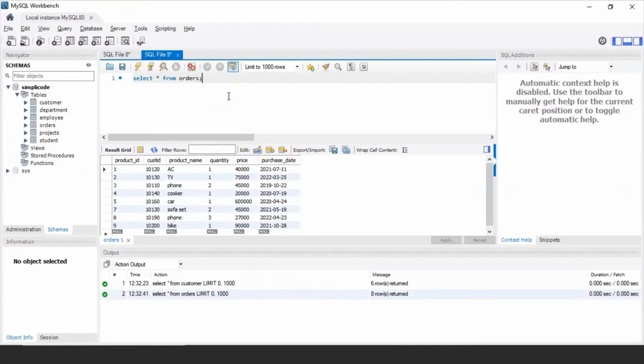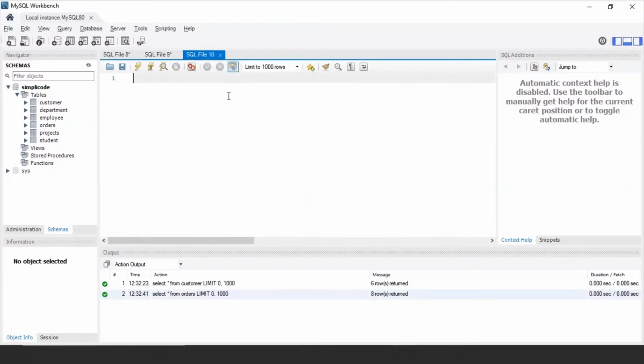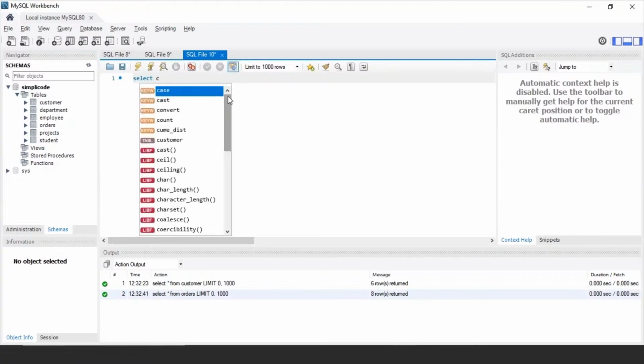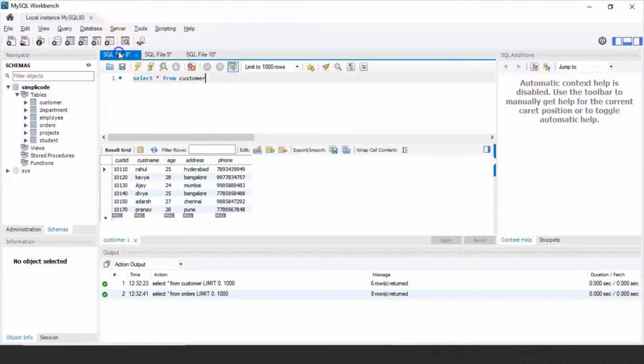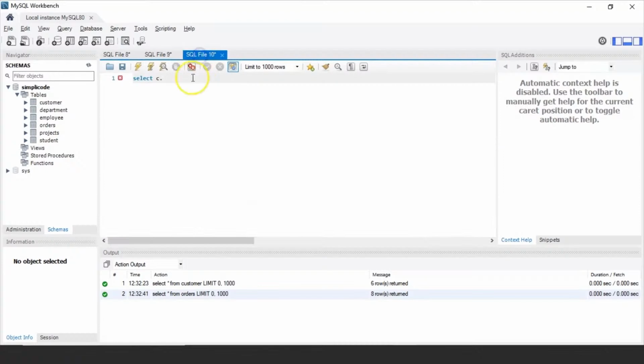Now, if I want to join these two tables, I'm going to use the right join statement. So the following query would be select. Now I'm going to use an alias name for both these tables. For customer table, I'm going to take as C, and for orders table, I'm going to take as O. Now I want to display the columns from the customer table only. So the columns are customer name. I want to display their address as well. So mention the column names, C.customer name, C.address.